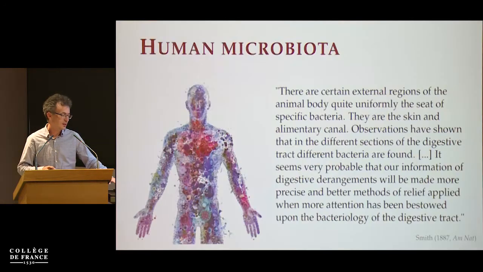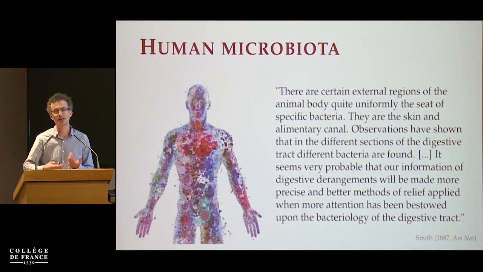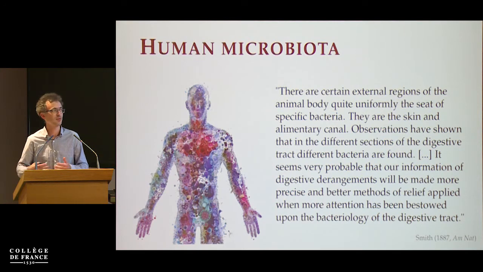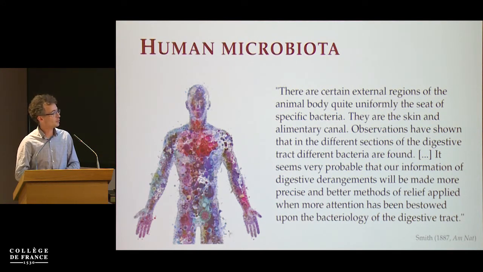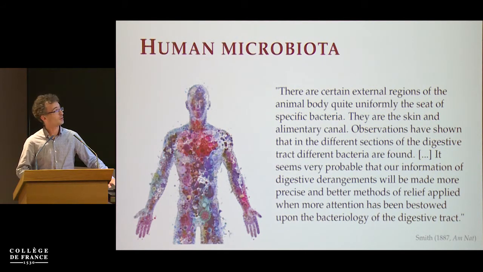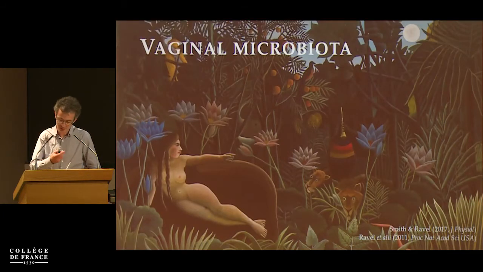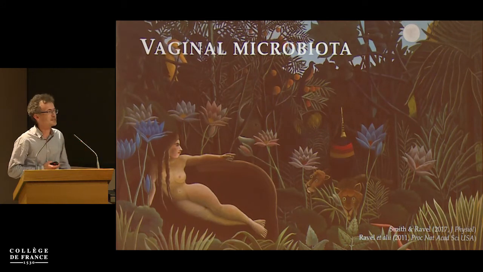And even further, it's really the human microbiome that has made this bridge, I think, between the ecology in the field and the molecular biology in the lab. I have a beautiful quote from Theobald Smith showing that these approaches are not that new, but in the interest of time, I will skip this to focus on one type of microbiota, which is the vaginal microbiota. So this is the second reason for choosing this painting.